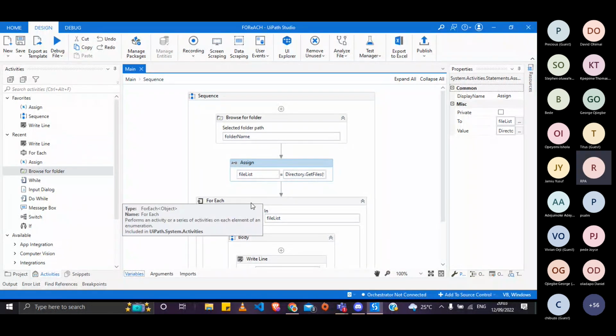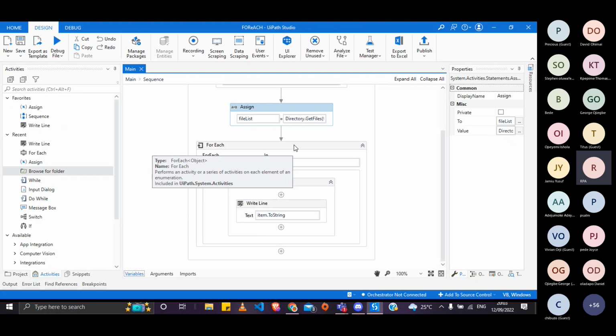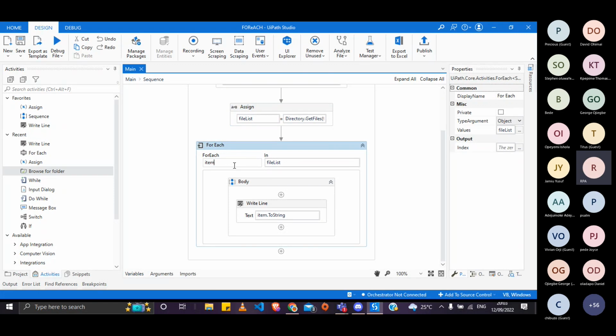Then after that, we use our for each loop to iterate through every item in this collection array. For each has two parts: the iterator and the iterable. The iterator is the value of each item in the collection, while the iterable is the whole collection we are going over.